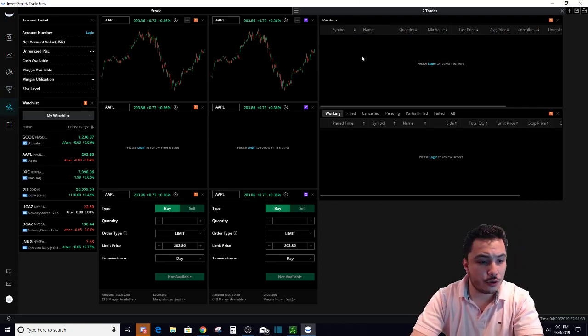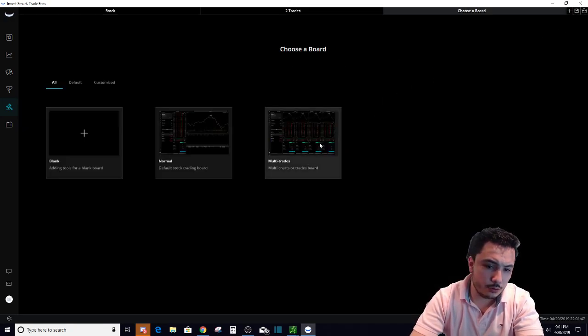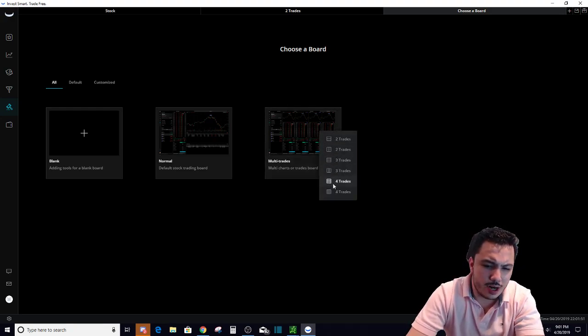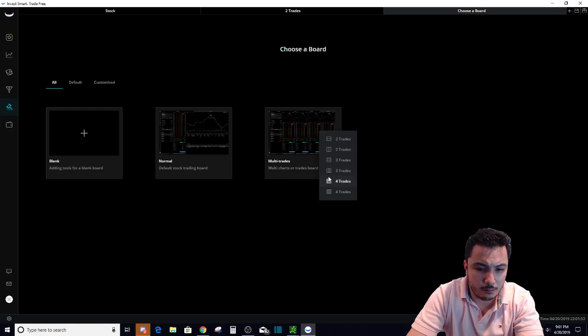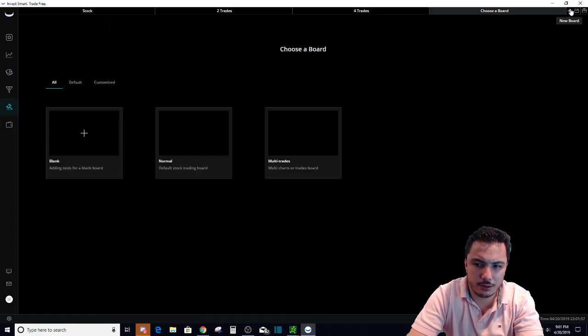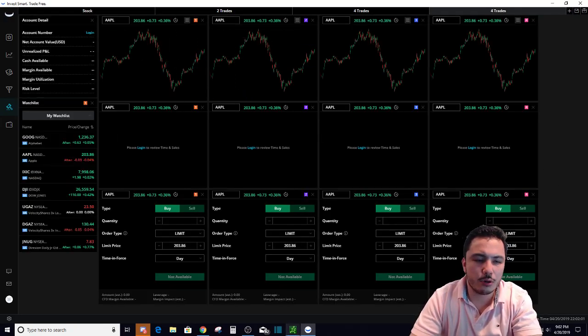Important screen, you can do trading now from the WEBULL platform. Now you do not have to do it from your phone. You can actually do it from the actual platform. Let's say that you do like to have multi-trades. You know, I want to be trading 4 trades all day, but I like them horizontal, right? So here's my horizontal trade. You know what? I changed my mind. I want vertical. Now you have them vertical, right?